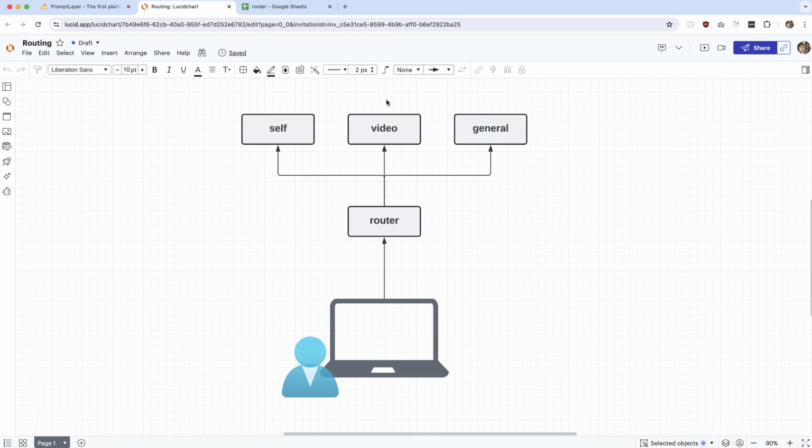So what we could do is now that we notice that these are the three big categories, we can go ahead and create prompt templates like we have been that's responsible for each one. But now we have the problem of whenever that question first comes in, we now have to decide which category, or in other words, which prompt template to use for that question. And in this case, what the solution would be is this router prompt template. And that's what we're going to be building in this video. A router prompt template that intakes a question and responds with a single word, either self, video, or general.